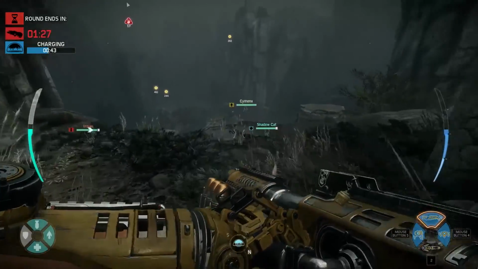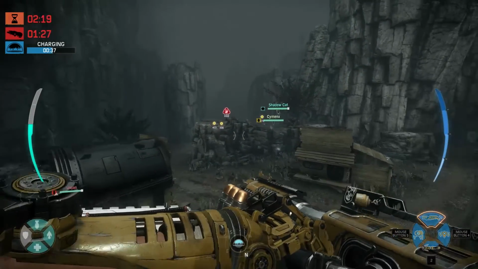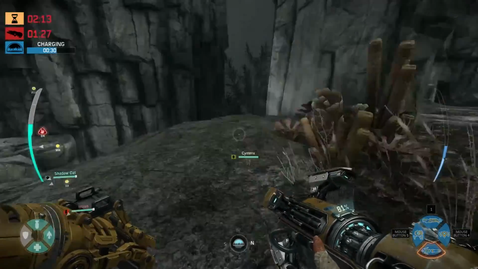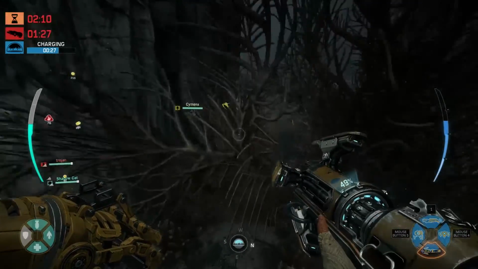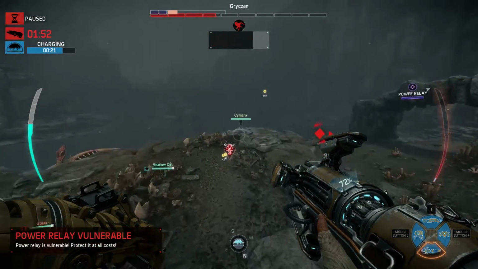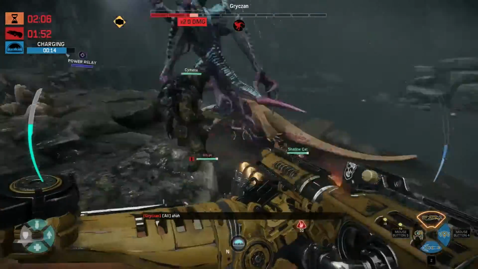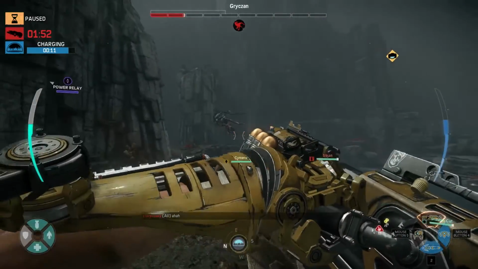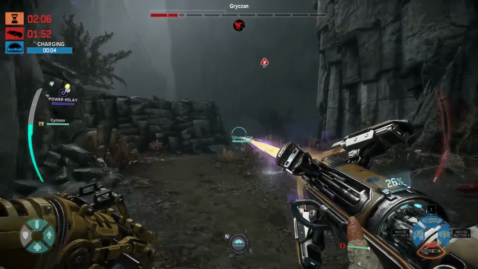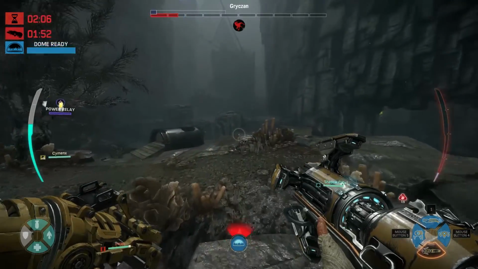Alright, so it's again super interesting. We got a bit of his health. He got a strike on me. Where's our trapper? The monster has evolved. Okay, I think we will just fight here. The relay is vulnerable. Get in range. I think that's the final fight. Stay close, stay close. 3 seconds. Dome ready. There he is.